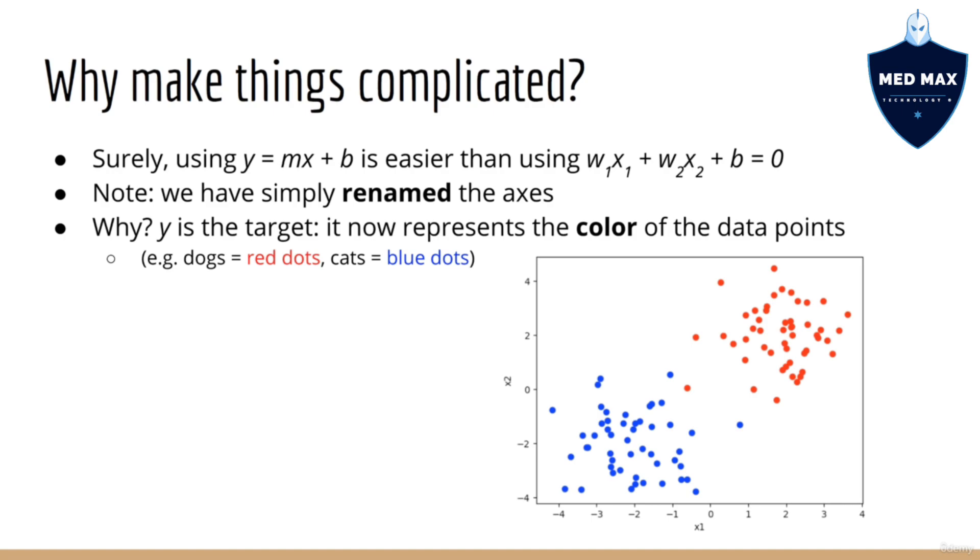In fact, we must. You'll see why this form of the line is useful very shortly. If this is new to you, I would recommend the following exercise. First, notice that all we've done is rename the axes from x and y to x1 and x2. This is important because these axes refer to the input data. If you recall, y is the target. For example, if we're going to classify images of cats versus images of dogs, then we might say dogs are the red dots and cats are the blue dots. But they are not an axis on this graph. So x1 represents the horizontal axis and x2 represents the vertical axis. Y is not an axis. This is different from linear regression, where the target y was an axis on the graph.